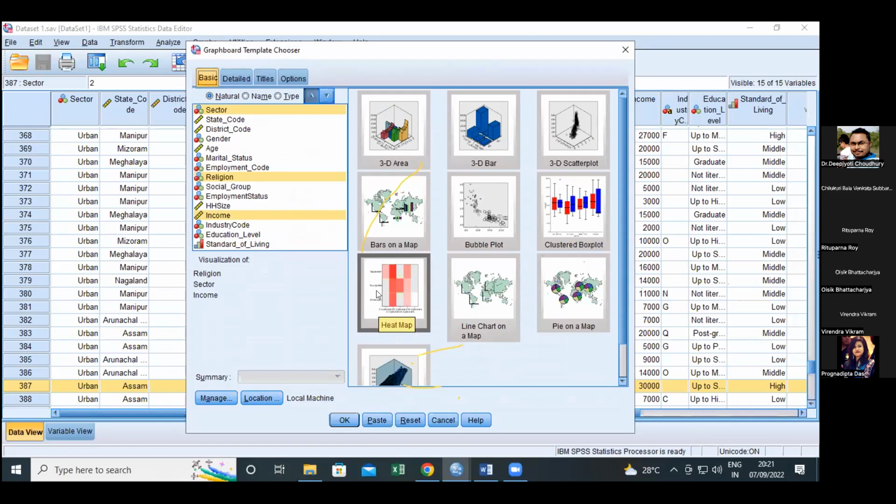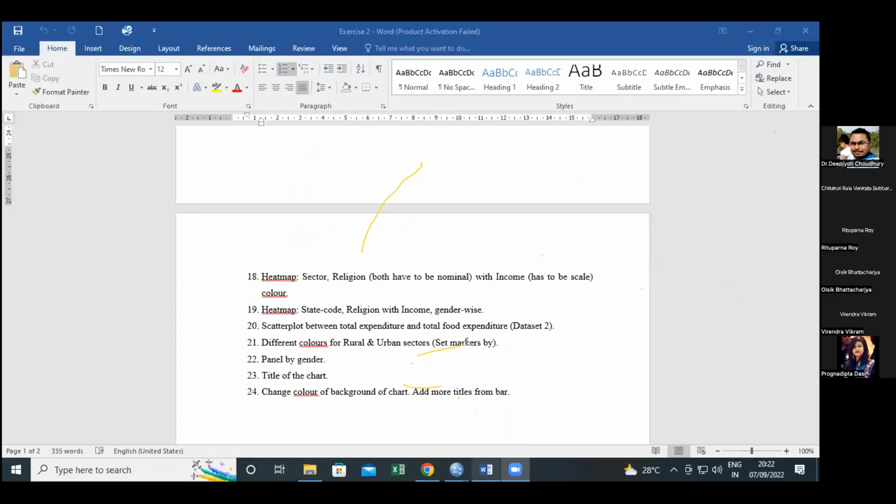Otherwise you need to do a little bit of extra effort to bring it in. Here you have to select your variables all together. Two variables have to be nominal, one has to be scale. So I have taken sector and religion and income.